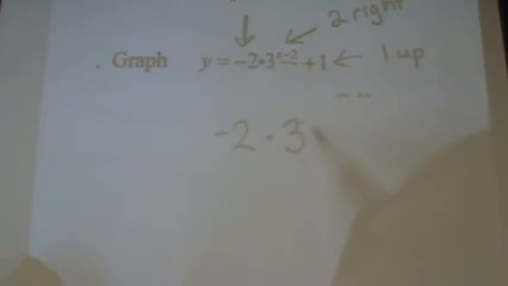What is 0 minus 2? -2. What is 3 to the negative 2 power? 1/9. And what's this? Negative 2/9. What would I make this? Can I make it 9/9? And then you get 7/9. So this thing is hitting at 7/9, just below 1. Mine's a little off, so it's actually like right there. Okay?